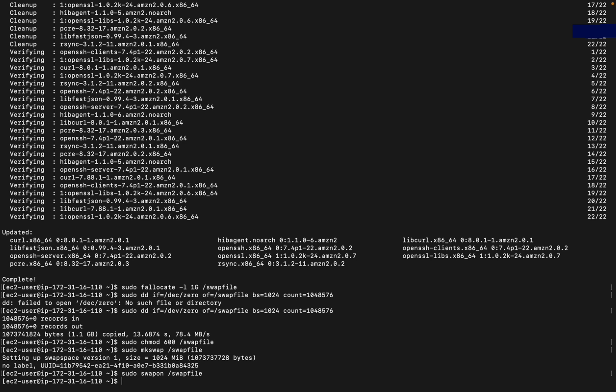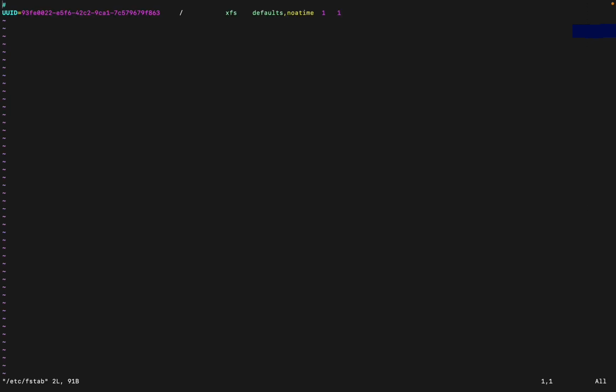Okay. Next step, we need to make this swap partition persistent. So we can open this directory and this file. Create a new line.